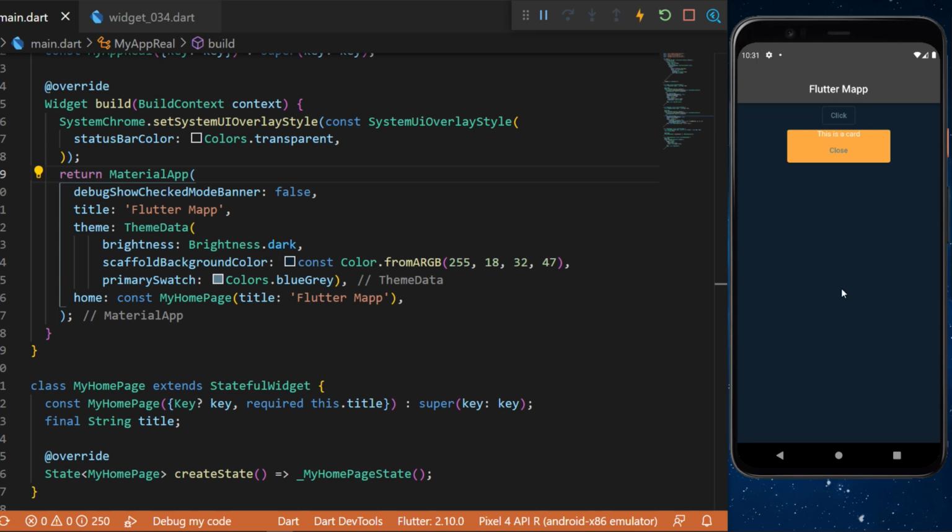Some people will use a voice assistant to explain what happened on the screen, and the semantics can be used to tell the user what is on the screen right now. So this widget can be very useful for people that use a voiceover to understand what happened on the screen.